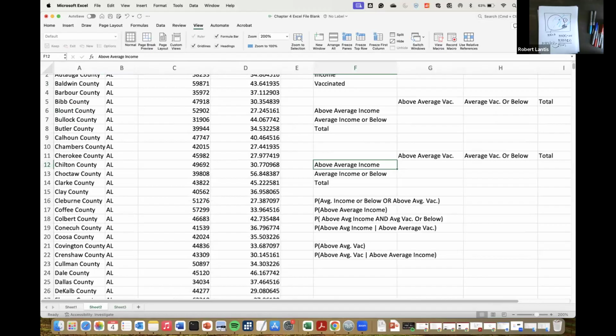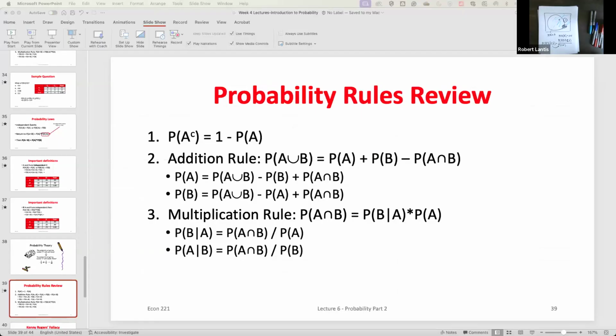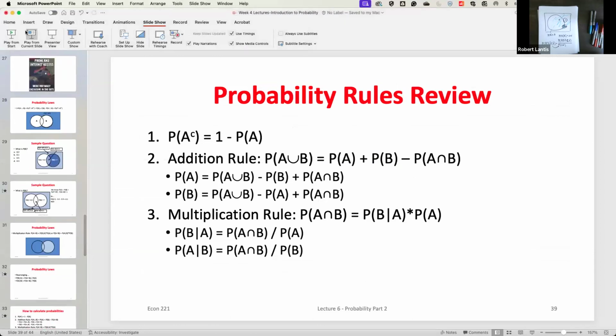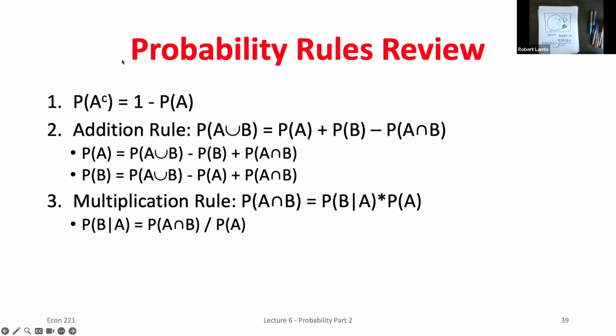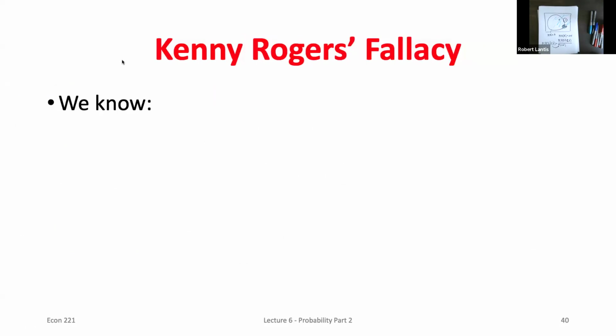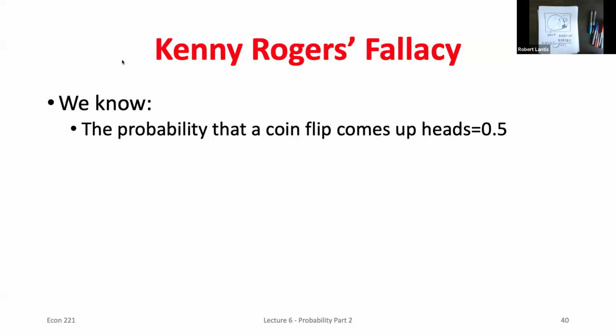So we'll go back here. We've got our summary. Let me go play from the current slide. So we've got our summary of all the rules that we've talked about. We talked about independence. We talked about being mutually exclusive. Just to round this out, here are some other interesting examples when we're thinking about independent events.